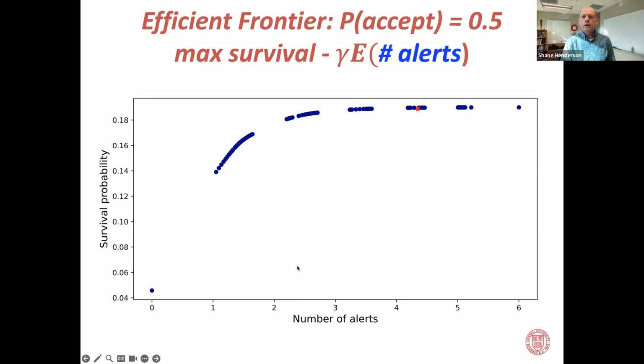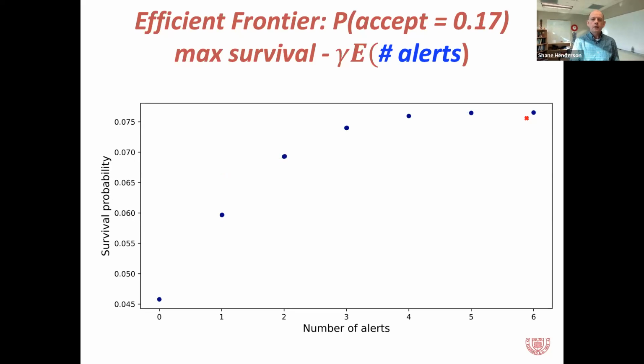This is with a probability of acceptance of 0.5. That was like the London situation. But if I move to Auckland or New Zealand in general, where it's much lower, and we don't know why, by the way, then you get a plot that looks like this. There's less fill-in of the dots.